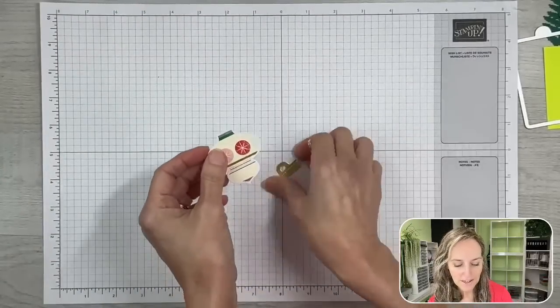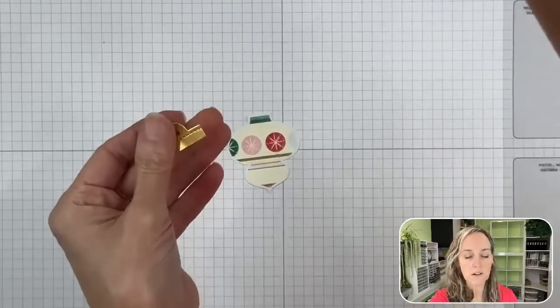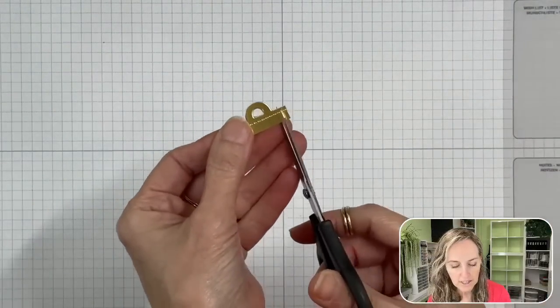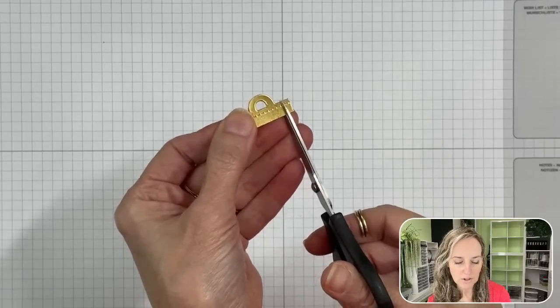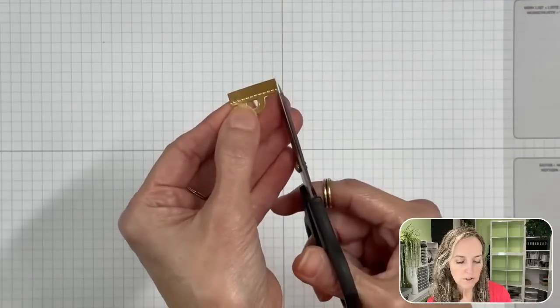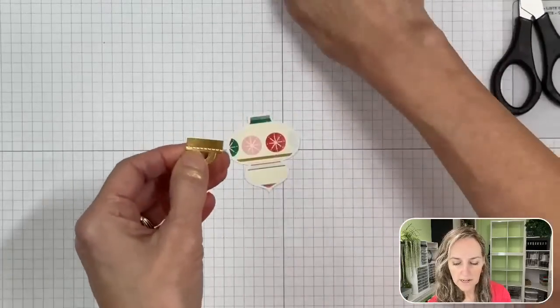If you want to add an extra topper, use the Merry Tags and More dies. I'm going to zoom in just a bit here. And what you do is you take and cut it about 1/8 of an inch away from the edge. I cut it too close on my first one. You'll see that in the finished sample. But you can go a little further out, and it's just a little straight cut. We can handle that, right?